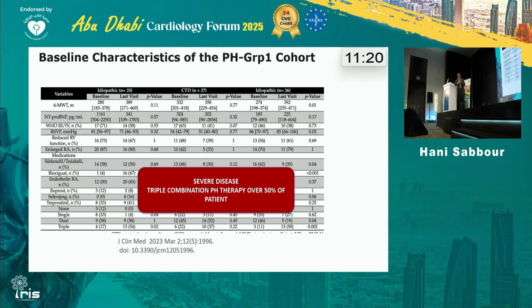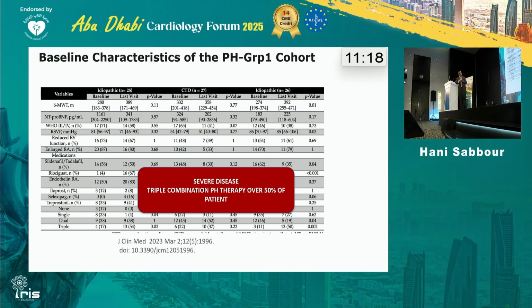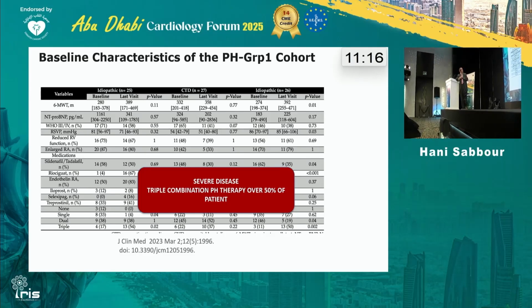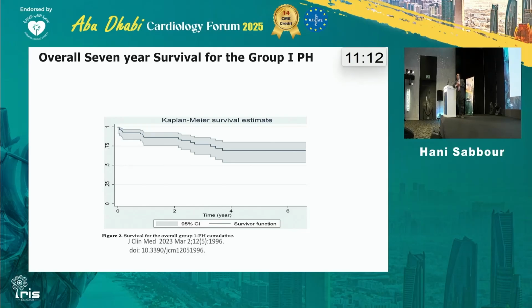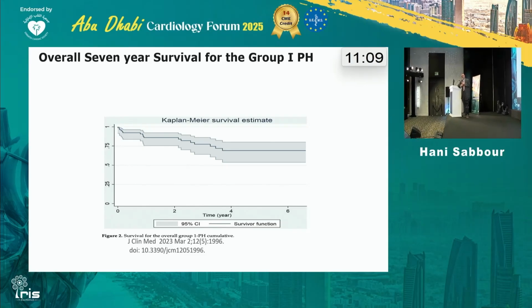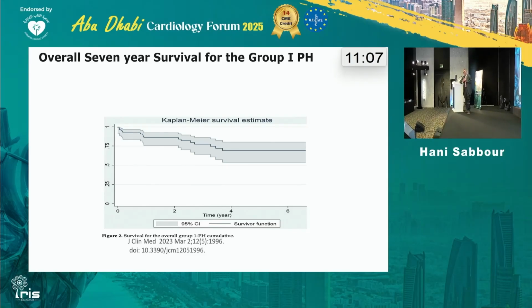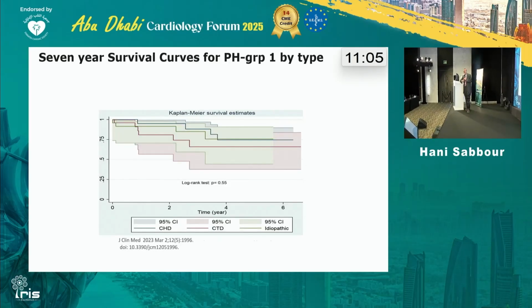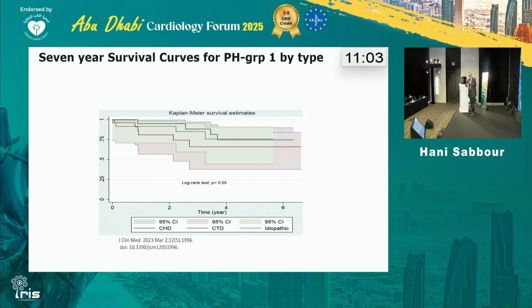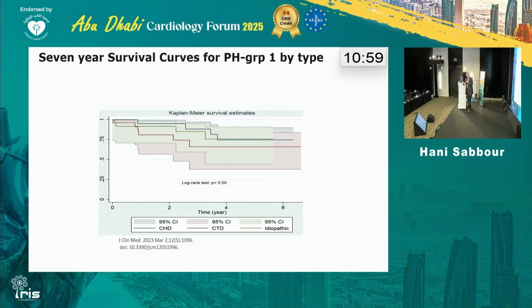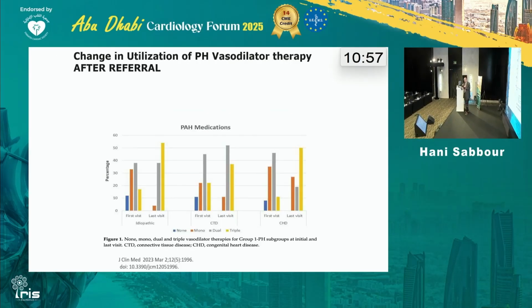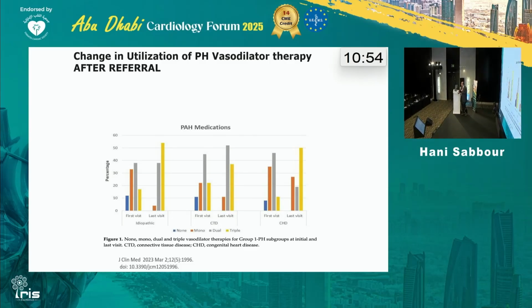Severe disease. I don't know if you can see the numbers here. These patients had extremely poor RV function and massively dilated right atria, and this is the survival. Without treatment, the survival will be very bad. We have a 7-year survival of around 25%. In patients with connective tissue disease, such as rheumatoid arthritis or scleroderma, which is two diseases in one, the survival is even worse, 37% less.